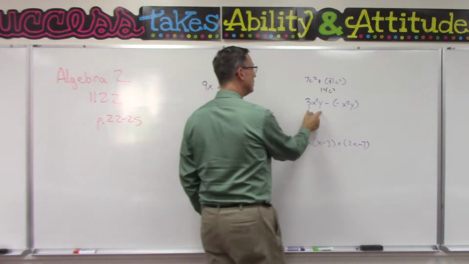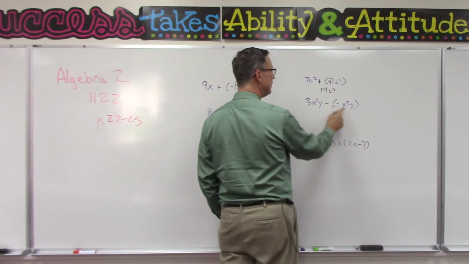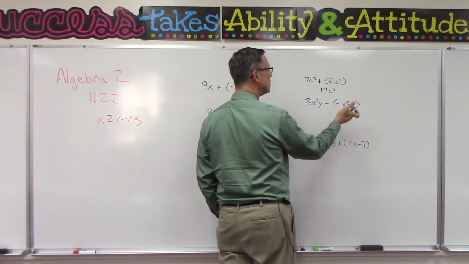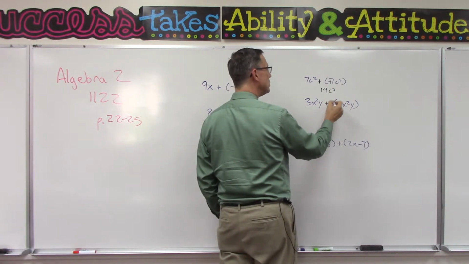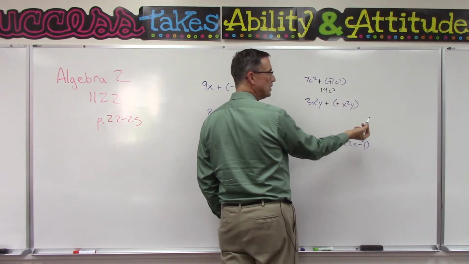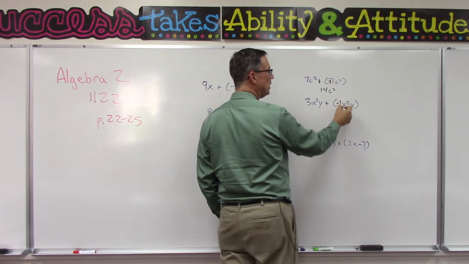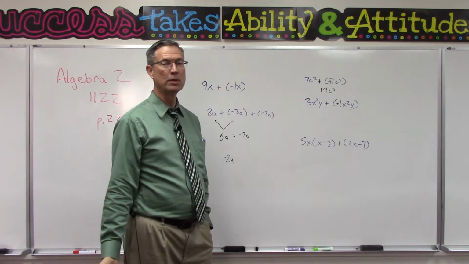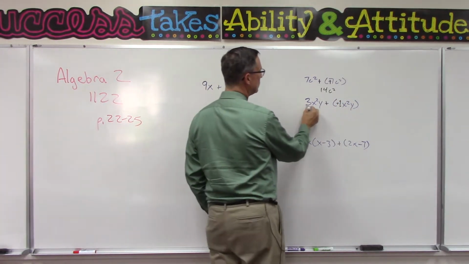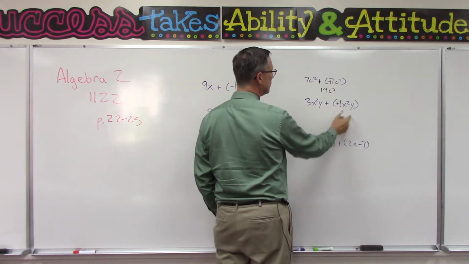These are just like terms. Are these two like terms? Yes, they are. They have the same variables, raised to the same exponents. Change subtraction to addition and change the second number to its opposite. We could assume that there is a 1 here. Okay, you can't see it, but we can assume that. So now I can just add the two coefficients, keep the terms the same.